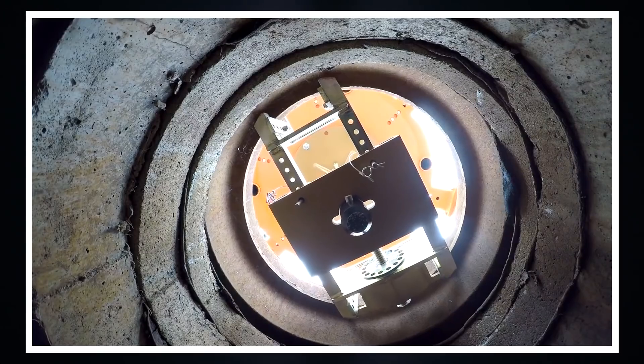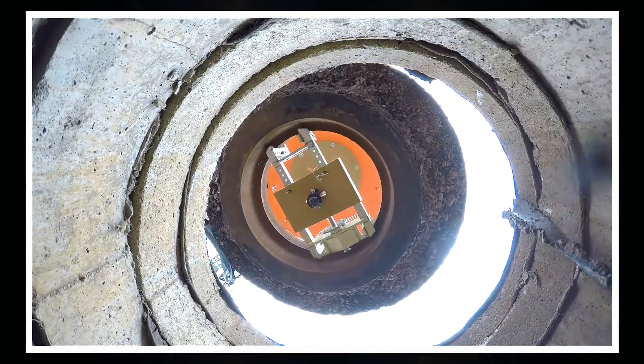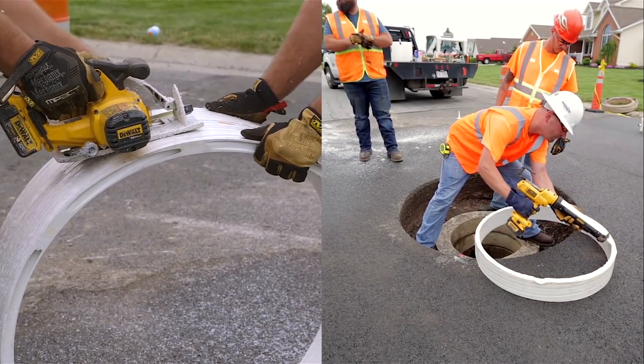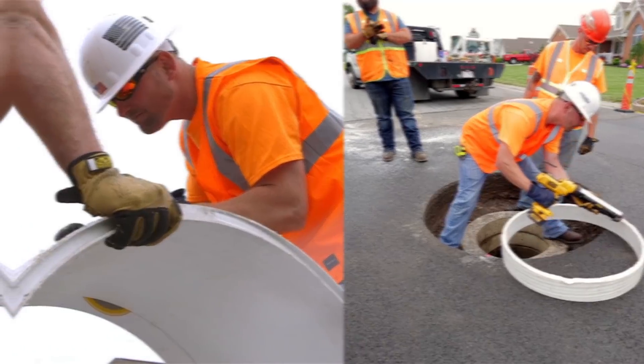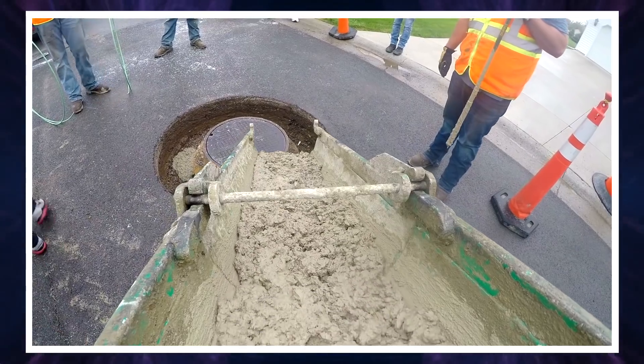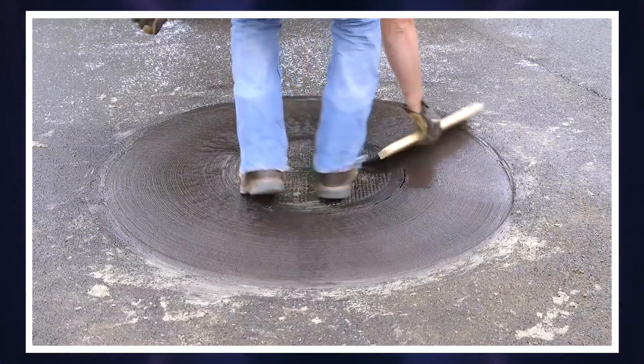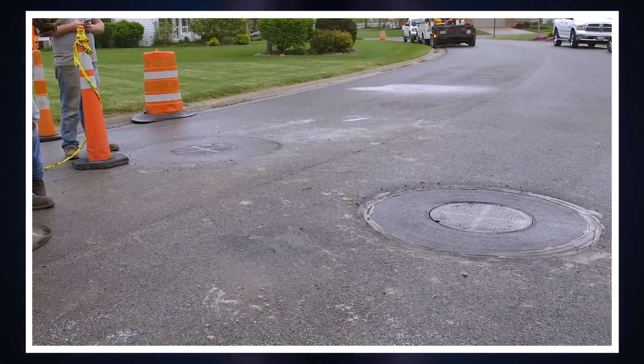The cutting system features an adjustable cutter diameter and can cut both asphalt and concrete. Asphalt cutting takes less than five minutes on average. After the hatch frame and surrounding road material are cut to the level of the cone, they are removed from the road. Sealant is then applied to a new liner, which is coated with a bentonite strip before being placed on the cone of the hatch to prevent water from entering. This technology allows replacing the hatch several times faster without harming the roadway.